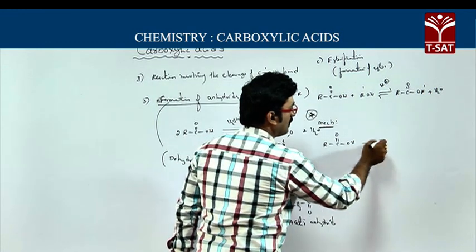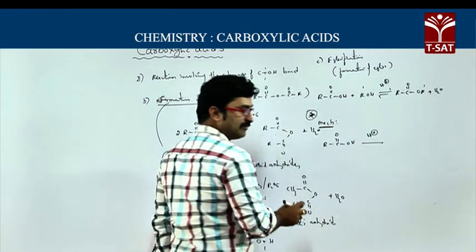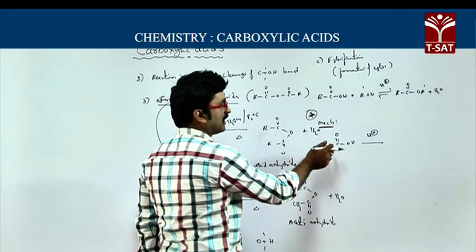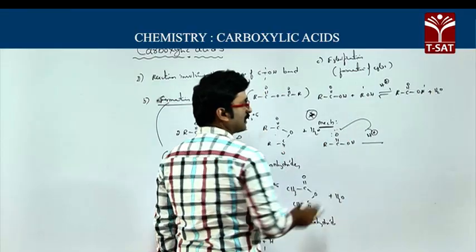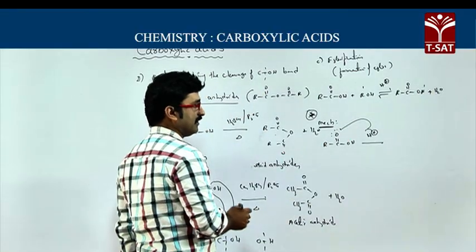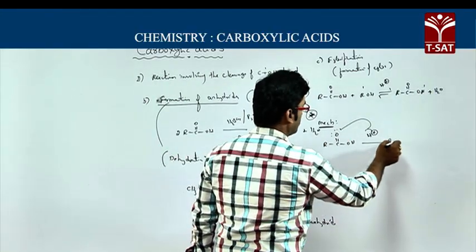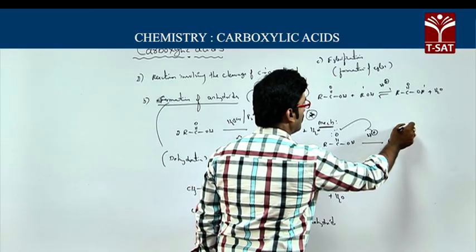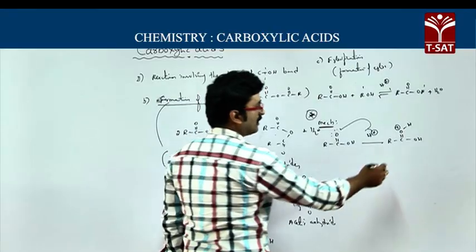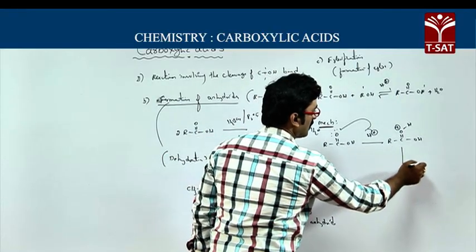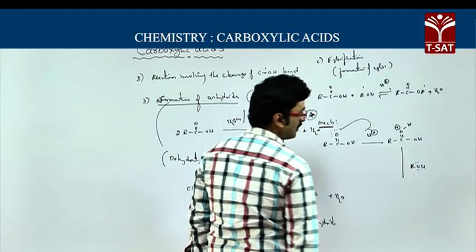Okay. When H+ interacts with this carboxylic acid, oxygen has 2 lone pairs of electrons, so it will be attracted by the oxygen having 2 lone pairs, and you will get R double bond OH+, OH. And in the presence of alcohol, in this case alcohol acts as a nucleophile.